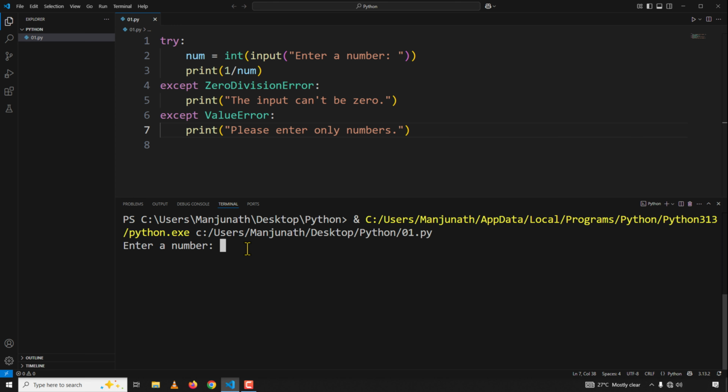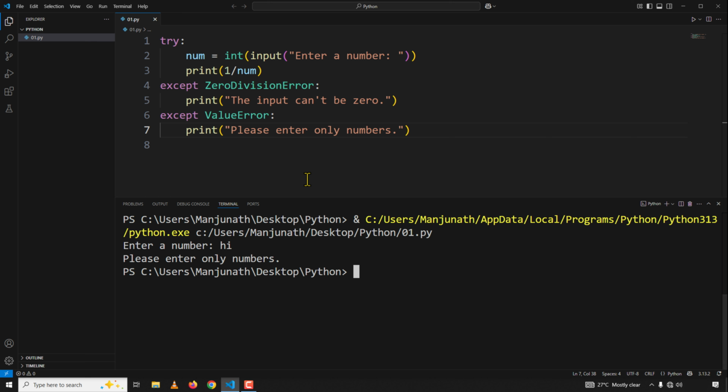It says enter a number. I will enter hi and it says please enter only numbers. So we have handled ValueErrors too. In the same way, we can have multiple except blocks to handle different types of exceptions.